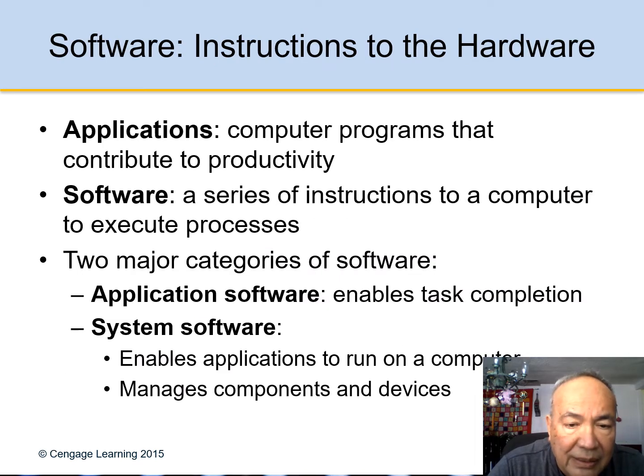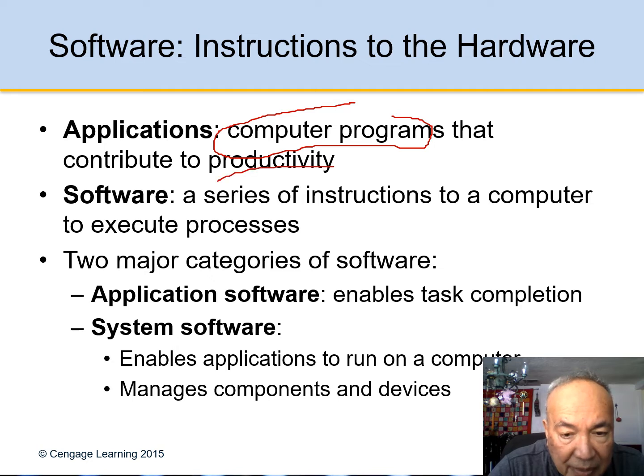Now, what are applications? Applications are the programs used for productivity to make you more productive. What do you mean by productivity? For you to be able to use less time to do more work. That is, you're productive if you use less resources to do more work. And to be able to do this using the computer, you need what we call software.